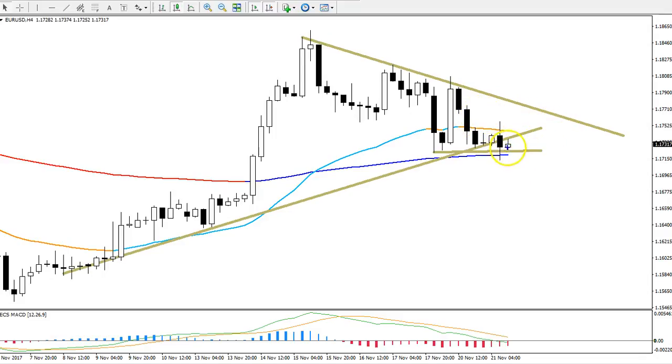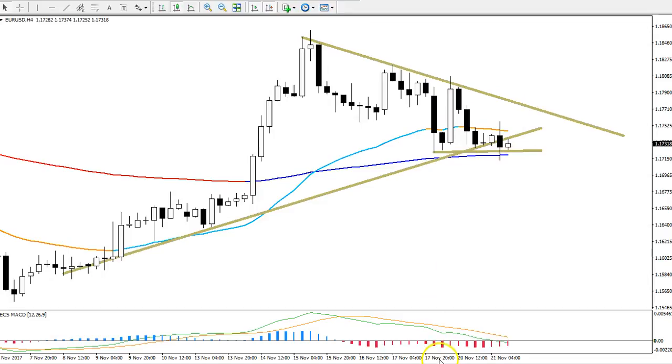And if price does show engulfing patterns to the upside, then price should not go below this support level. So, depending on the candlestick patterns, I think the 4-hour chart is a decent time frame to look at. I would be placing the stop loss either above this zone or below this zone, and just waiting for candlestick patterns to confirm the upside or downside on this 4-hour chart, basically.